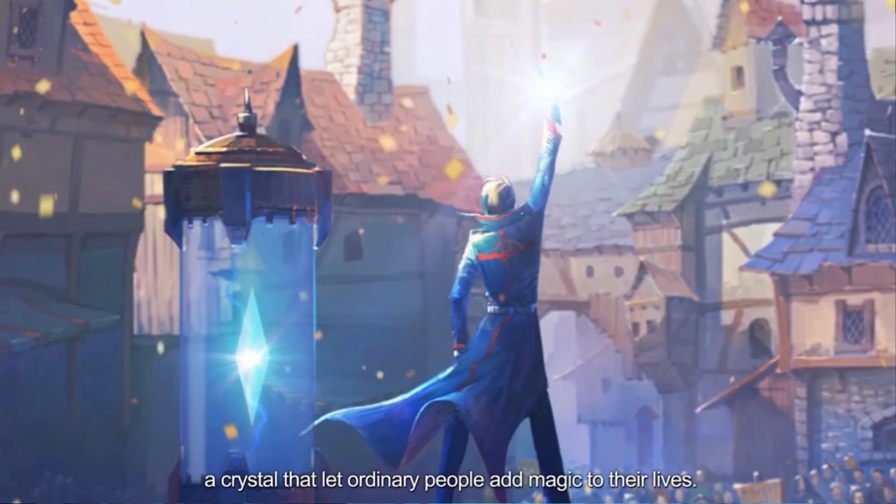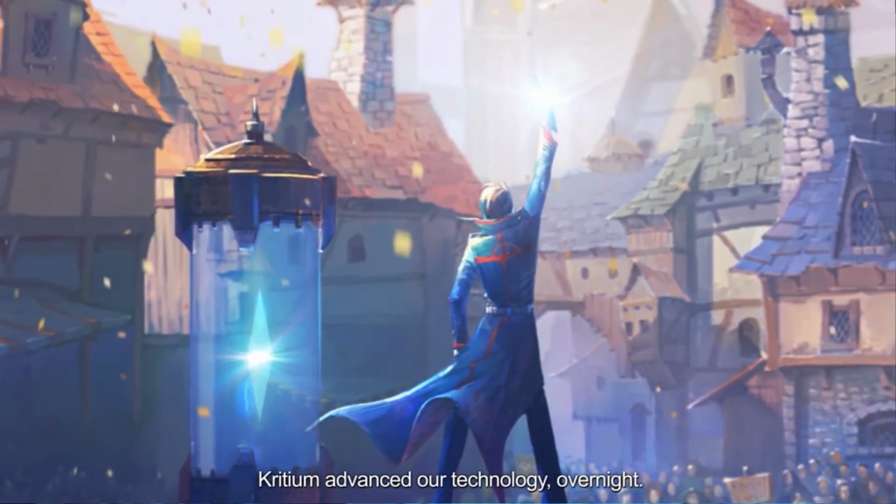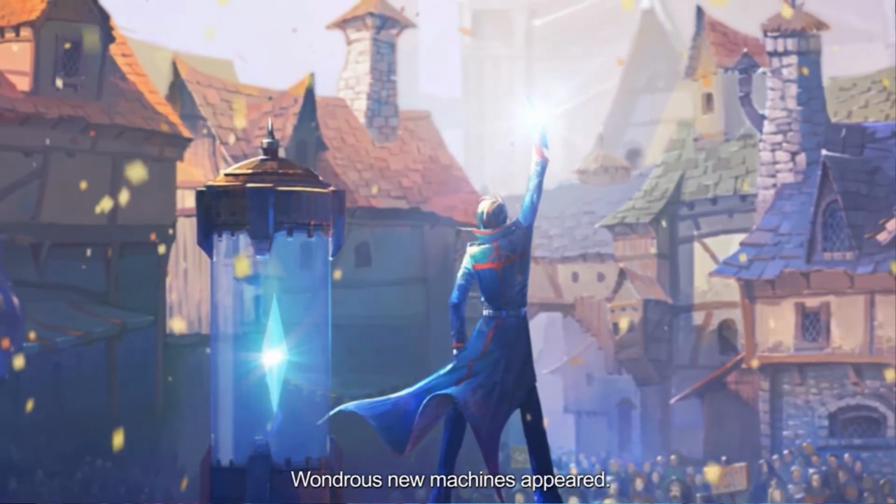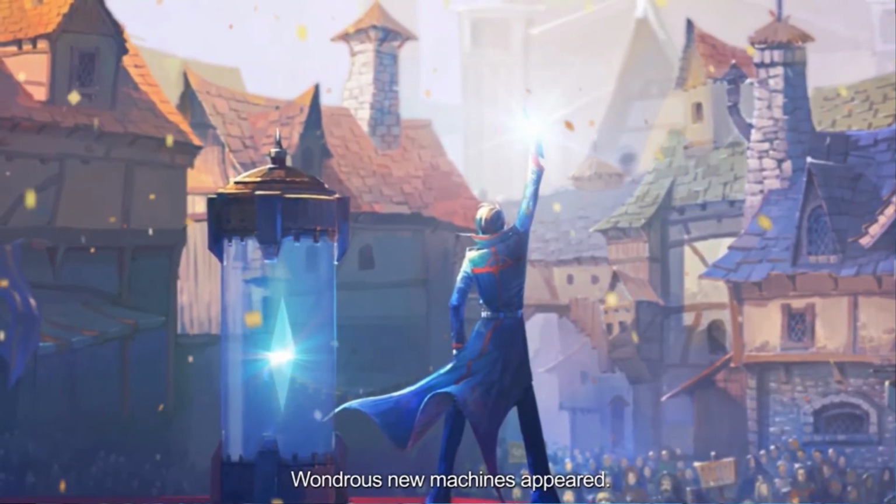So yeah, this is where the alchemist stuff comes in. Basically, they introduce magic, and I'm assuming it's because they're evil or something, and now they're going to be using their crystals to do evil things.